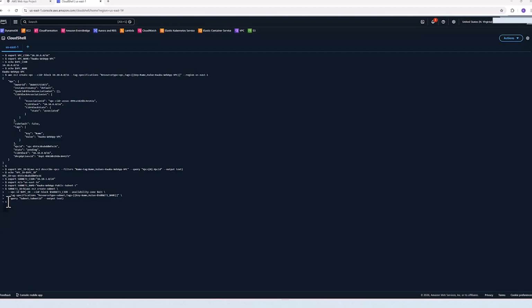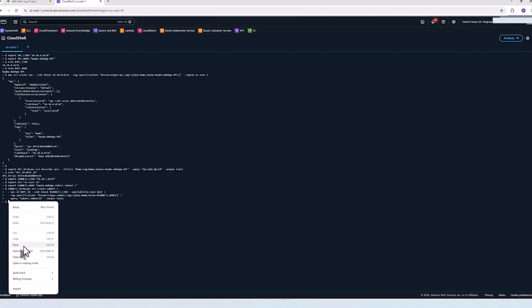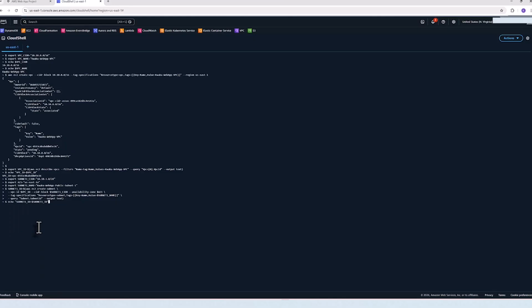The subnet 1 ID is shown, so it was successful. The subnet has been created. If I tell it to show the subnet ID and it doesn't show it to me, then it means it wasn't created. But because I was able to create it successfully, it showed the subnet ID to me. This is 0A549. That's it.